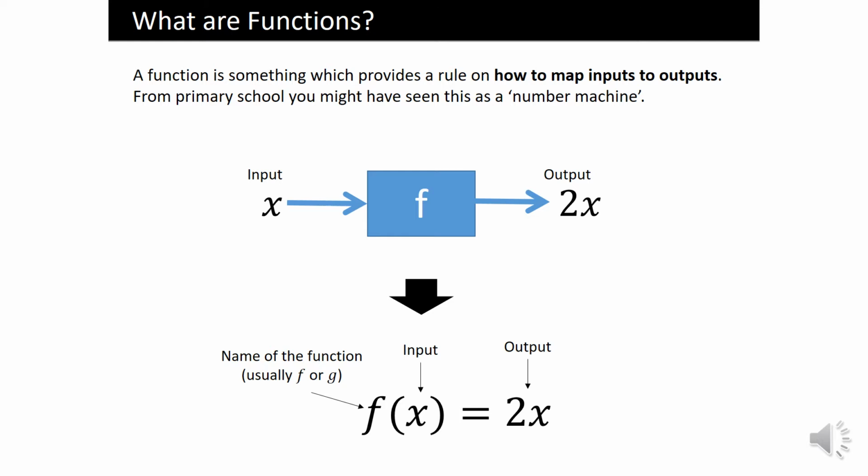So in this case, f of x equals 2x. That is because the output of the function is 2x. So it's saying a function of x is 2x. So this is saying if I was to put x into the function, this is what would come out. So it basically is a way of explaining what the function is. So we're going to see some examples. So don't worry if you're a little bit lost, it will become clearer as we do some examples.